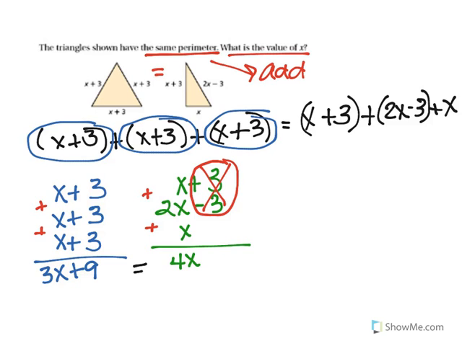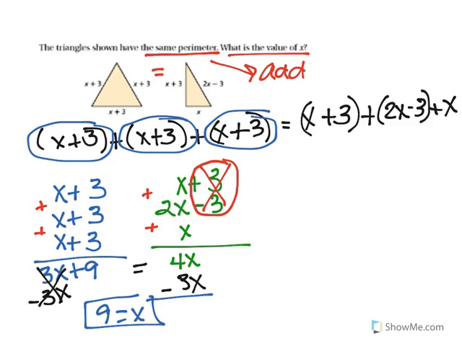I'm going to move it to the left. Move it to the right. The 3x to the right. It doesn't matter which one you move because either way it goes, you're going to end up with the same answer. It's just that if you move the 4 over, you will have a negative 1x. So that means you have one more step to work out. And once I subtract the 3x from the 4x, I just have the 1x. This is my answer. Let's move on to the next question.